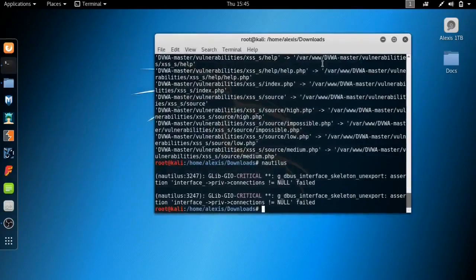So basically that's how we're going to set up our pen testing environment, and that's basically it for this video. This is the first video in the SQL injection series. I just wanted to explain the concept of SQL injection and how to set up our pen testing environment. So in the next video we're actually going to get started with a few basic SQL injection exploits or techniques.